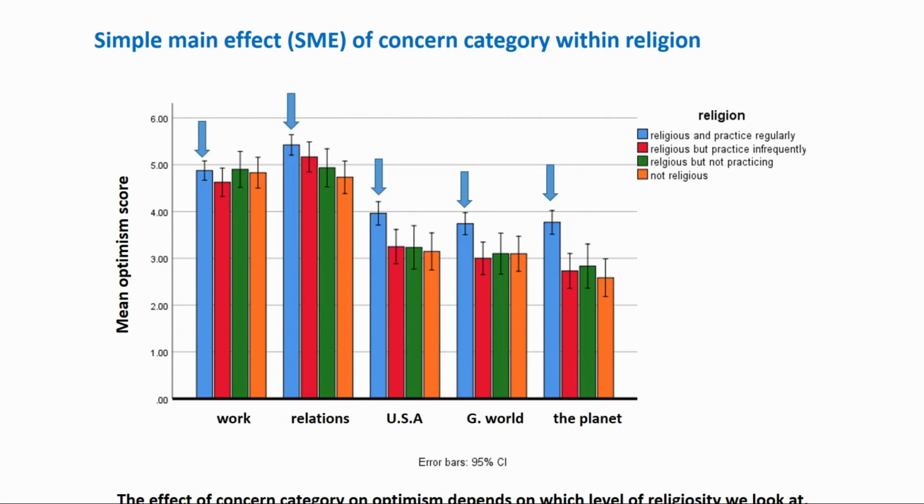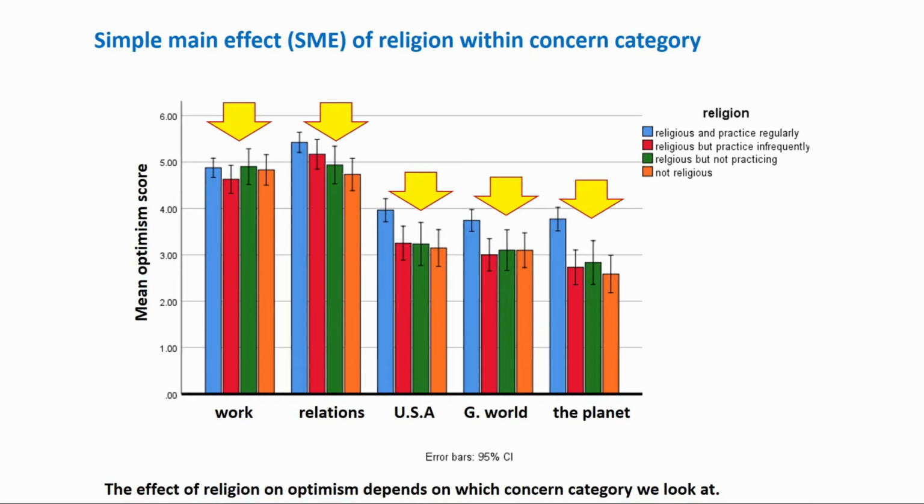But remember, that's why we ran the other test of simple main effects, when we looked at the effect religion has within the work category, relationships, USA, etc. So we might find pattern changes here. So maybe that's the best way to describe the interaction. If we've got pattern changes here, and it's not that these groups of means are higher than these. All right, you can't look at that. What you have to look at is just the means here and say, does the pattern among them change compared to the pattern here? And the answer is yes. And the same thing here.